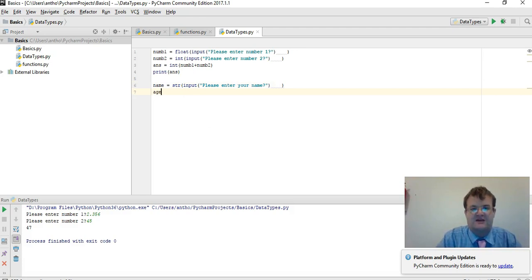I can say age equals, for this, I will use a float. Input, please enter your age. And again, I like to put the extra brackets there.